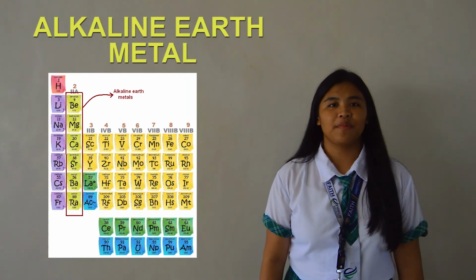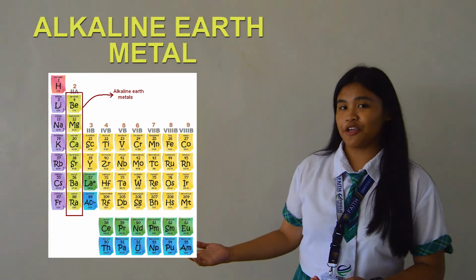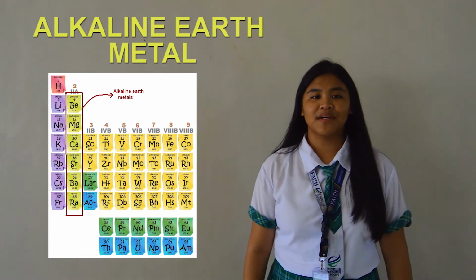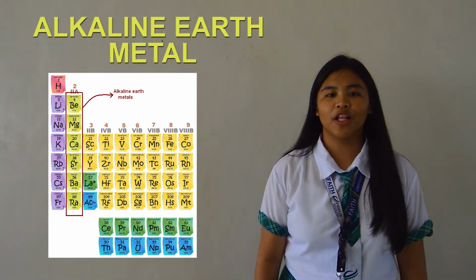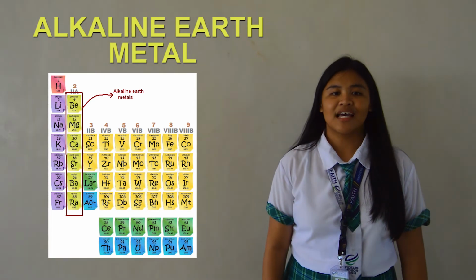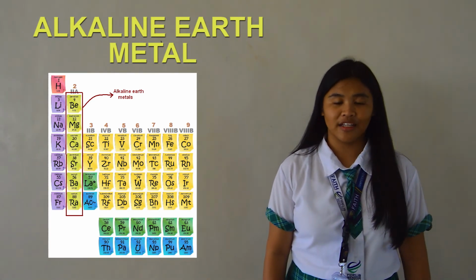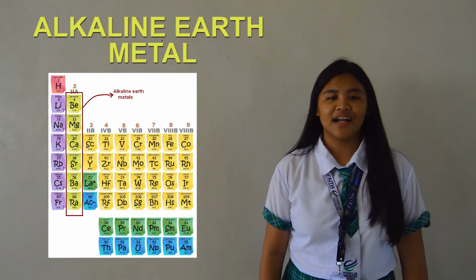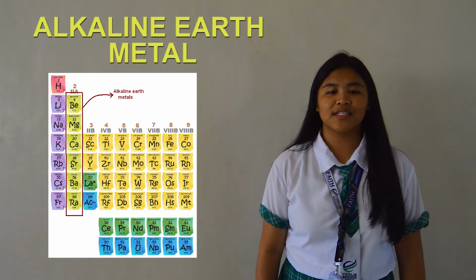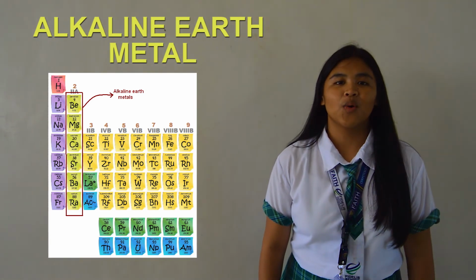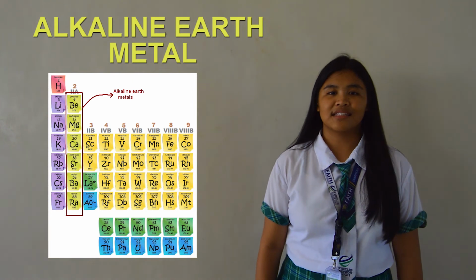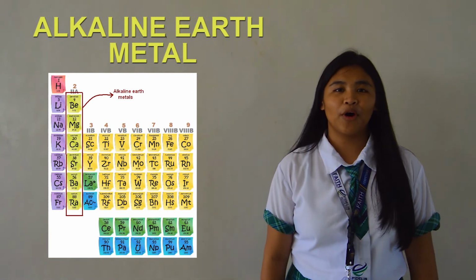The third group in the periodic table is the alkaline earth metals. As you can see in this figure, it is a group of chemical elements in the s block of the periodic table with very similar properties. They are shiny, silvery-white, somewhat reactive metals at standard temperature and pressure, and readily lose their two outermost electrons to form cations with a two positive charge. They have low densities, low melting points, and low boiling points.